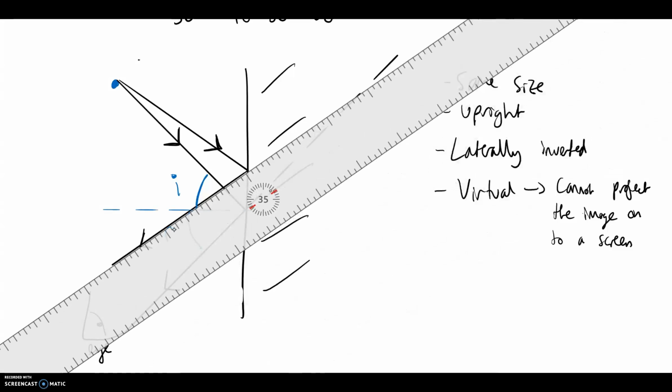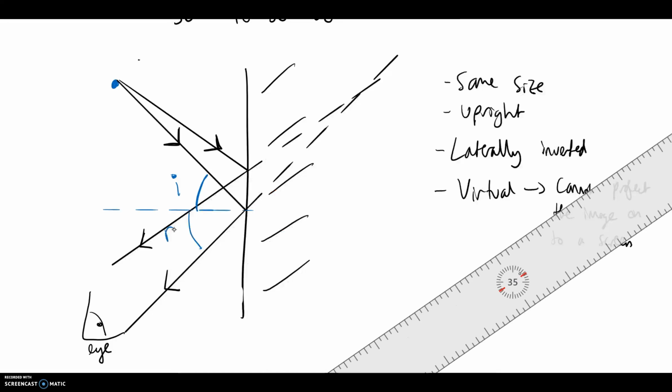So to finish this off, we need to dot it back, because remember, our eyes are used to light travelling in straight lines, so we think that the light is coming from here. And this is what we call the image. So it's where the light appears to come from. In this case, it's virtual, and that's why it is virtual, because these rays don't actually exist. It's just our eyes thinking the light's coming from there. The light is actually coming from over here, the object, we call this, but it appears to be coming from back there. Apologies, these lines kind of make it look a bit messy.